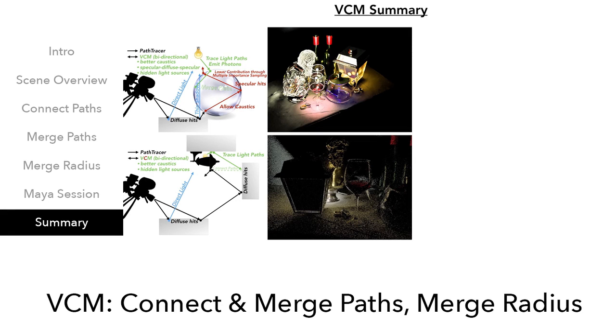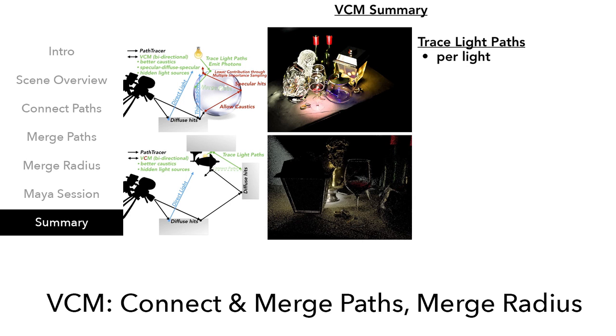So if we were to summarize a number of the topics, because in the last 2 classes we talked about a lot of different combinations with the bidirectional path tracer, with our trace light paths per light, and our global merge and connect path settings, and all the combinations. So it might be a good time to summarize some of the stuff. And again, this is all with the VCM, the bidirectional path tracer. So what do we know from the last couple classes about our trace light paths?